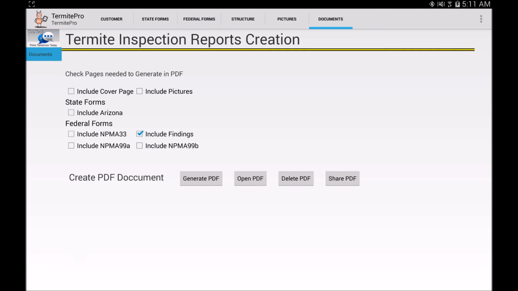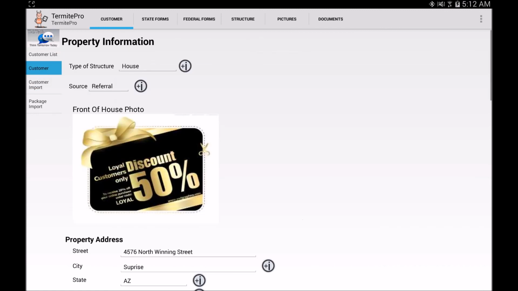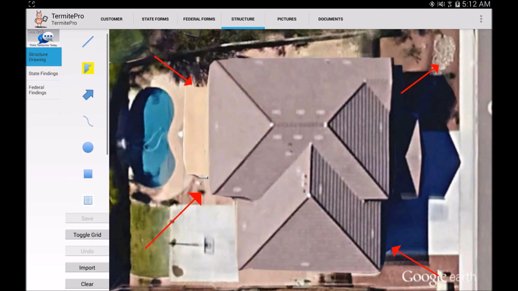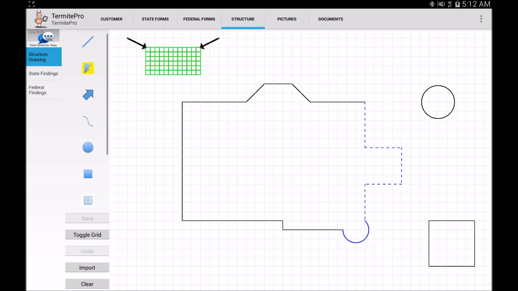Go back in there. I wanted to touch on one thing here. I'm going to go back to customer list. We're going to pick John Doe again, go back into his house. I wanted to touch on that undo feature. Let's toggle grid. So let's say there was a different portion of house here.